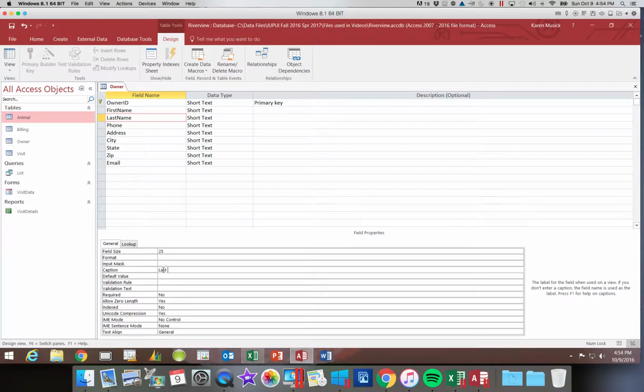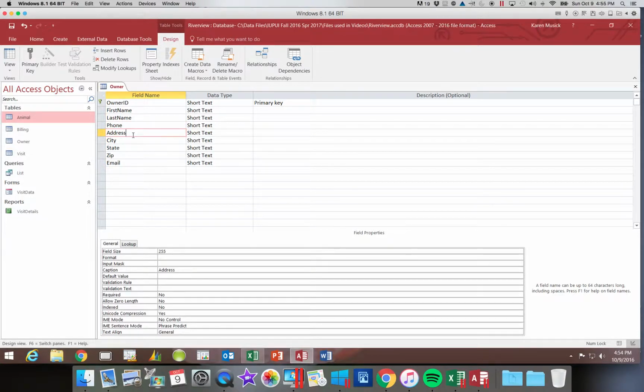Add a caption. For the phone, we don't need a caption because it's a one-word field name. I want the same thing displayed as the column heading, so I don't need a caption.